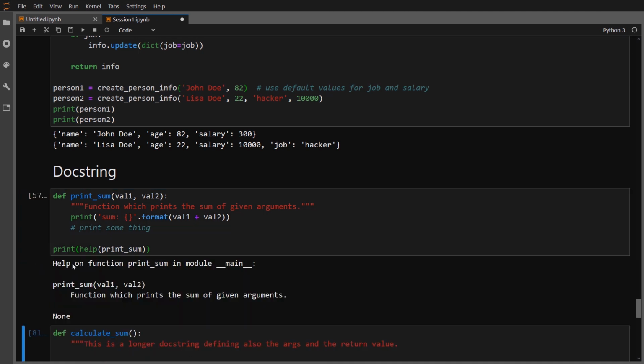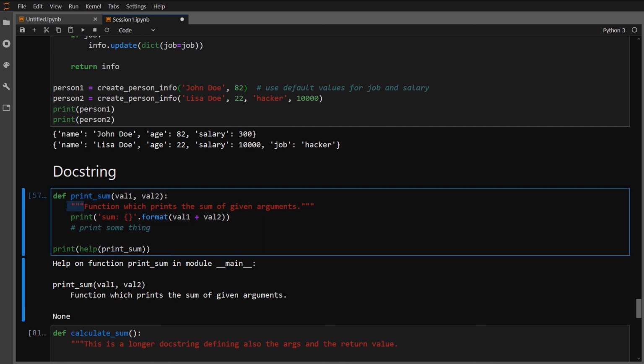Here we can see I wrote this docstring with 3 double quotation marks, and it will show help on function, which is written automatically by the Python interpreter, and my docstring is printed out here.